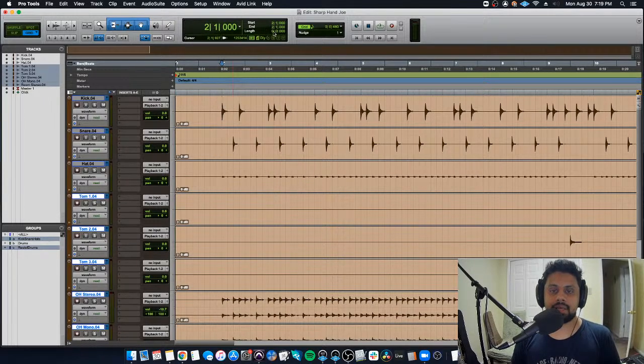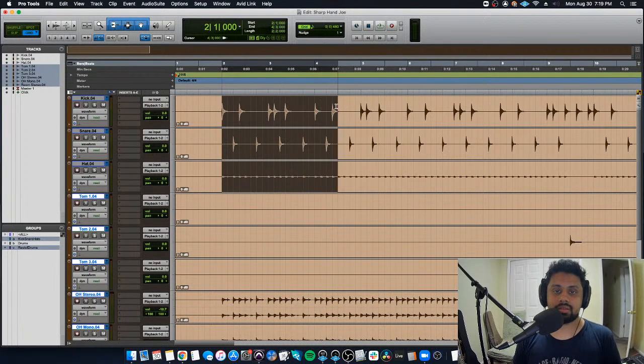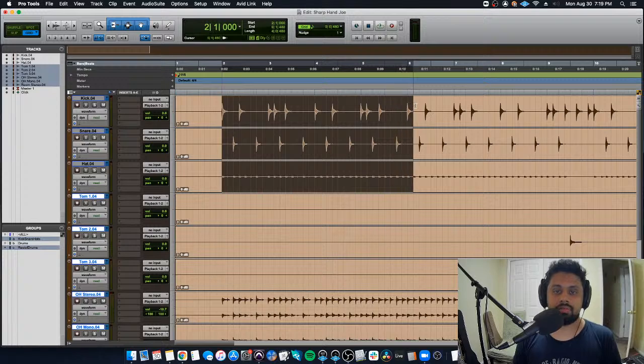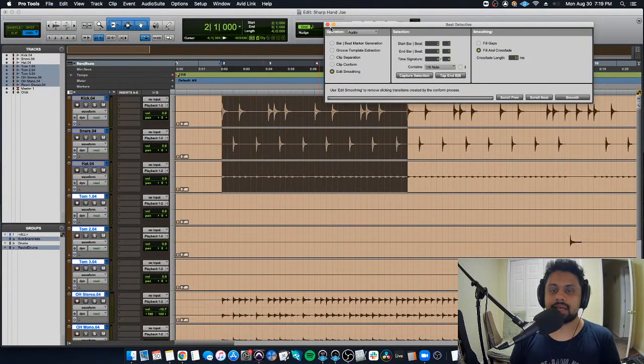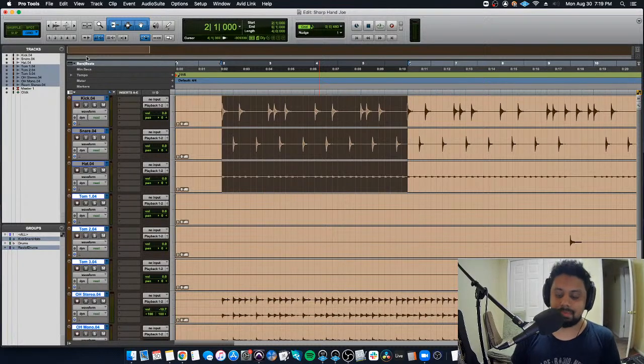So if I just keep an eye on this number right here, the length, I want it to say 4 bars exactly. So I select 2, 3, 4. Oh, see, I overshot it. So I dial it back. There. 4 bars selected.